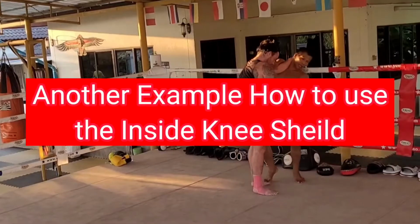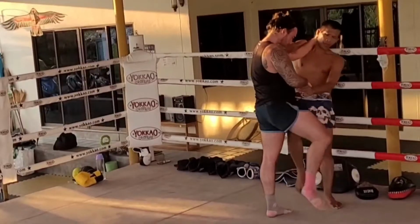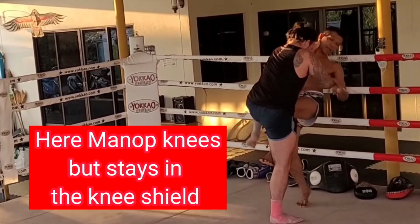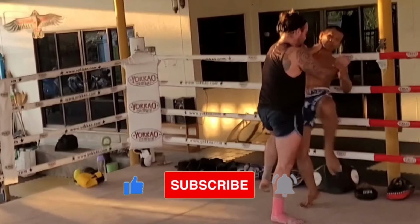Here's another example of the knee shield. Krumanov knees and then stays in the knee shield, extending the foot into the groin. I counter and then he does exactly the same again.